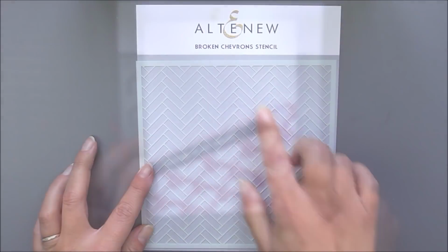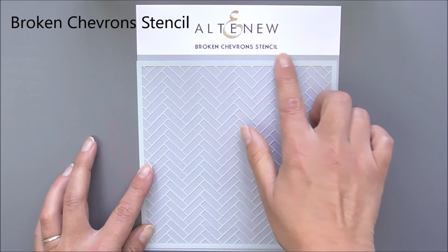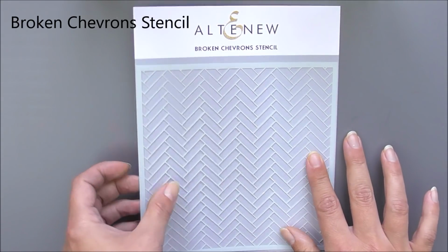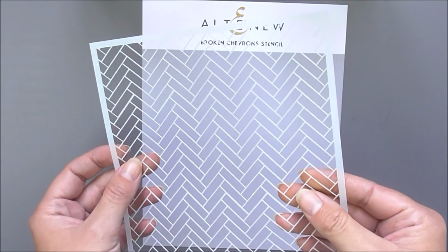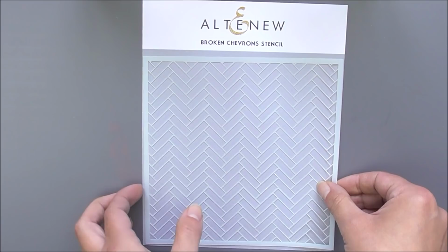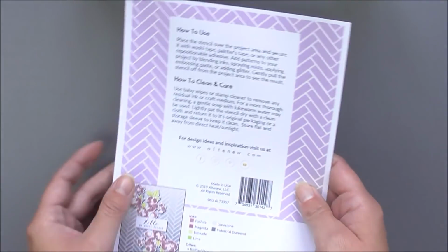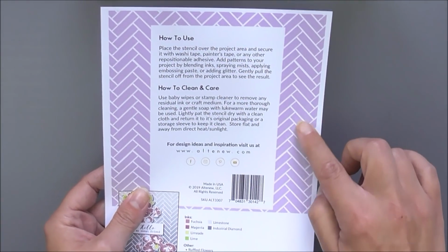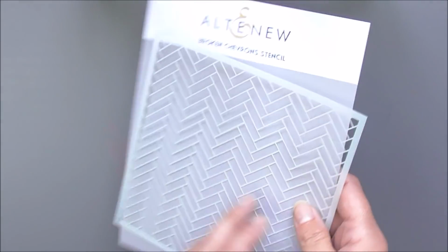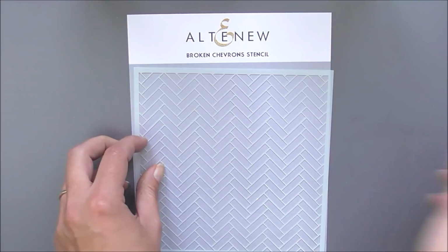The next one we have is Broken Chevrons stencil. Again, this is 6x6, and you can see this is one that is very fine. So we have a chevron effect, but they're kind of broken, so maybe you can get away with this being a little bit of parquet flooring if you would like. If we turn this over, you can see how this is going to be, and you can see just how fine those little lines are between the little images that you are going to ink.